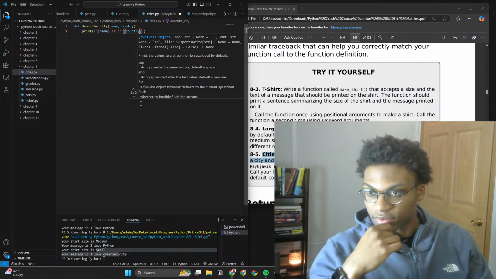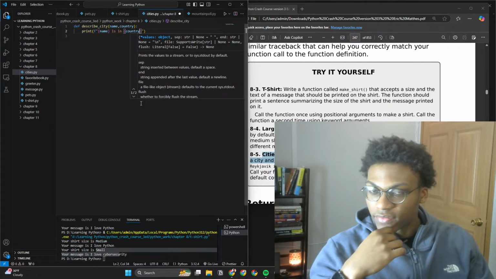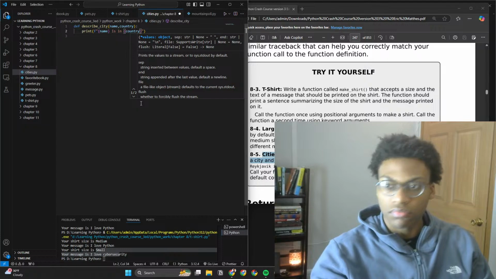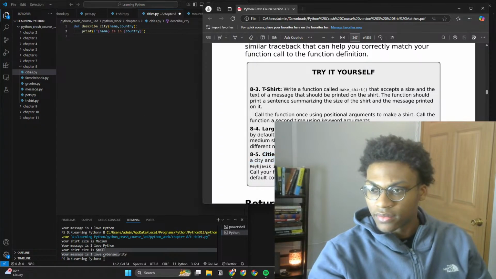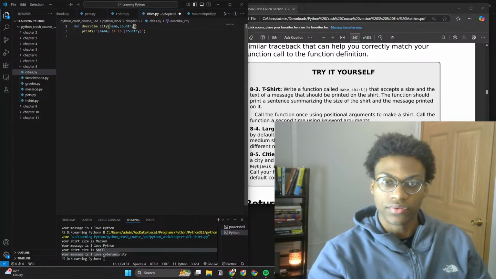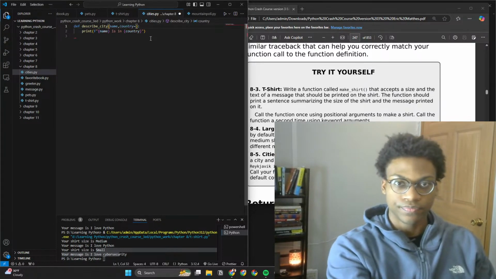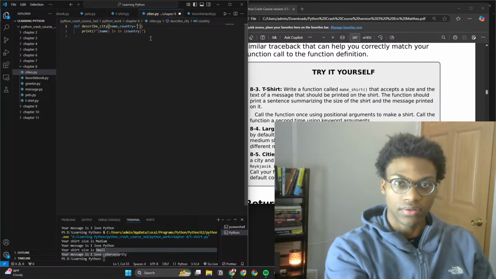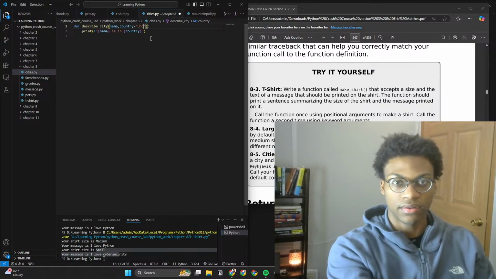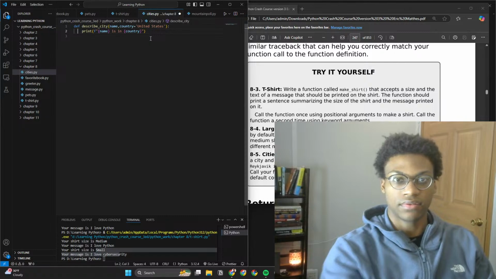Give the parameter for the country a default value. What do you mean? Give the parameter for the country a default value. Okay. Country. I guess that's what it wants. United States. Okay.